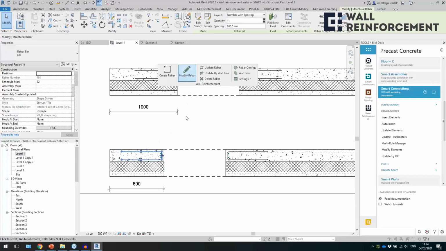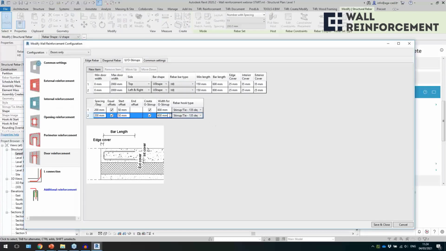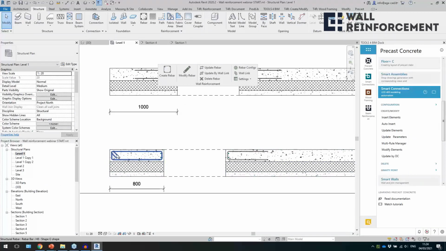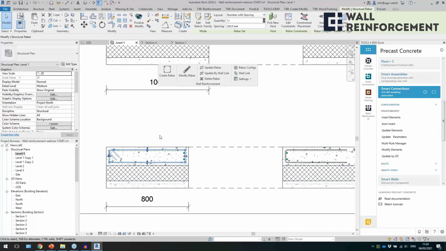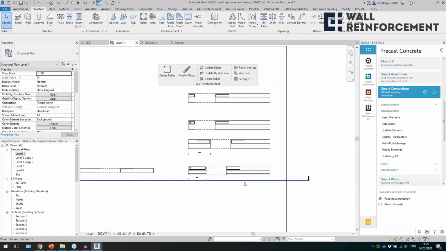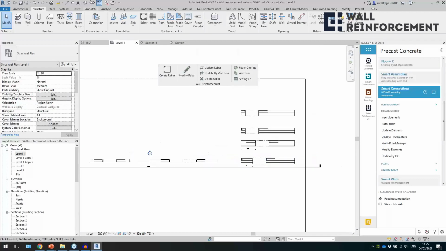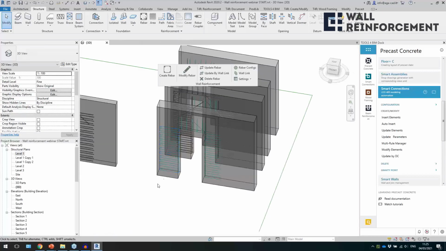But if I have this a little bit different, you'll see that now it will create this O-bar. So I don't need to have 2 U-bars in this kind of situation. It will automate this process as well. So you can check the solid depth, and based on that create an O-shape rebar.